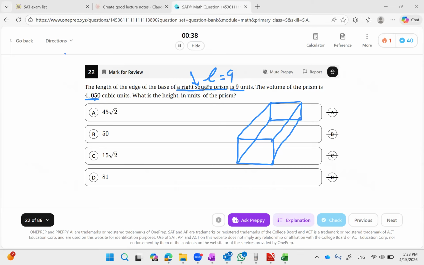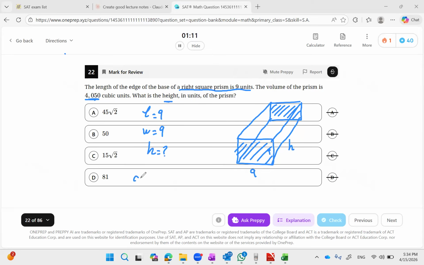I mean by a square base that the length and the width are 9. So he's looking for what? The height. And the height is the distance joining between the two parallel faces. So this small word in the question is the key word for solving the question. It's very important to read it carefully. So I know now that the length is 9 and the width is 9 and the height I don't know.